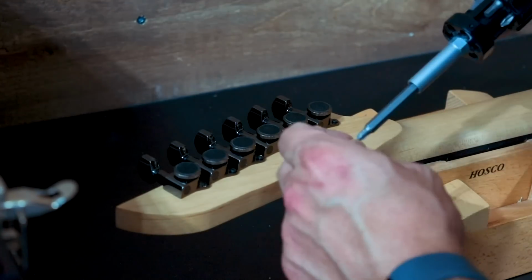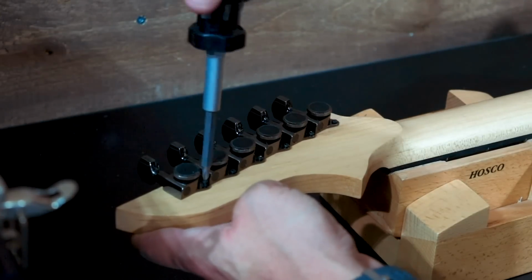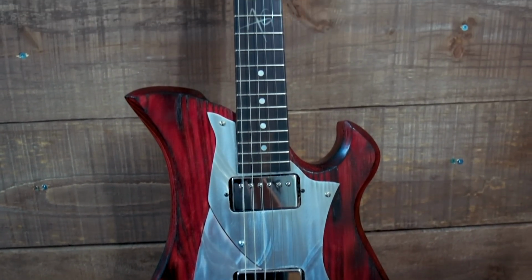And you do, I'm serious, want to pre-drill your pilot hole there, because if you don't, these tiny little screws can break. And if they break, it is a nightmare. So don't let that happen.